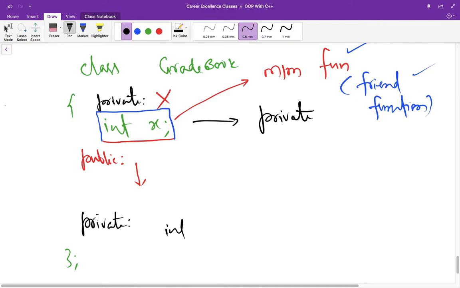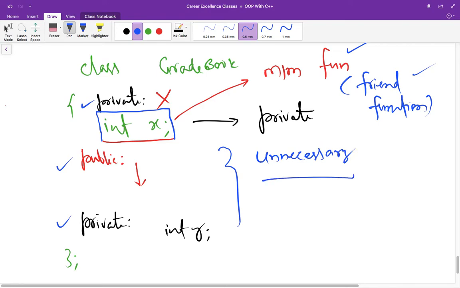And if you want to declare another variable, you can. So you can repeat these access specifiers anytime you want: public, private, private, public, and so on. But this is unnecessary. Generally what we do is declare private variables in the beginning, and after that all the public methods or variables.